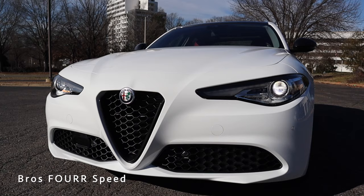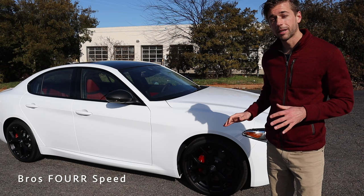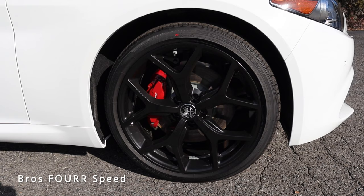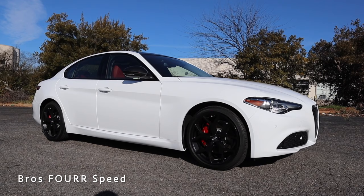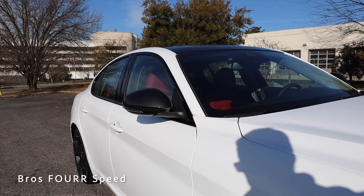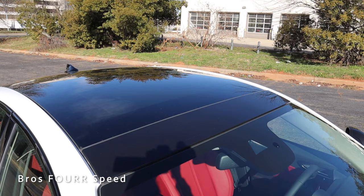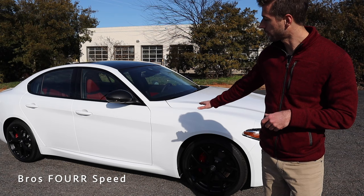There are more parking sensors on the outer side of the bumper, and down below you can see all the contoured lines giving it a great look. Moving to the side profile, starting with these wheels — they measure 19 inches, eight inches wide, finished in black with a really nice design. Just behind the wheel you can see the red brake calipers with Alfa Romeo spelled out on them. This model also features an active suspension. The side mirrors are power folding with integrated turn signals, finished in black, which extends to the window trims. Up on the roof there's a sunroof, and clean lines run down the side profile extending from just behind the front fender arch through the door handles all the way to the back.